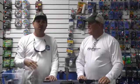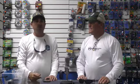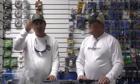That's right. So what happens is, and I noticed this especially this weekend, the blue runners swim around those weeds. And you got to watch it because they will get weeds on them occasionally. But if you can find that really happy medium where not a lot of line is sitting in that water, the blue runner will go around the weeds and they won't get weeded up. And that's going to help you get past the little kingfish. Right. Because if you can get a runner this big, the little kingfish ain't going to mess with it. No. The big kingfish are going to see it and be all over it.